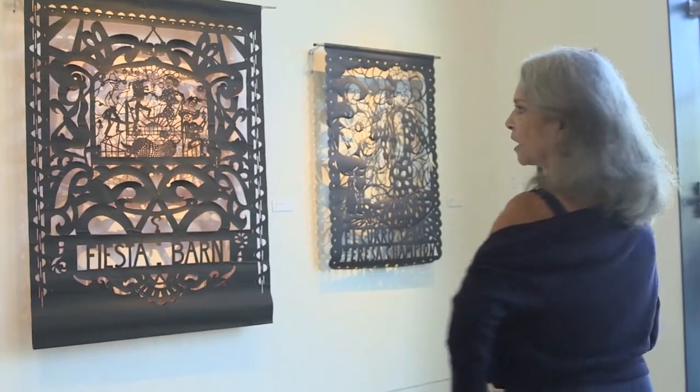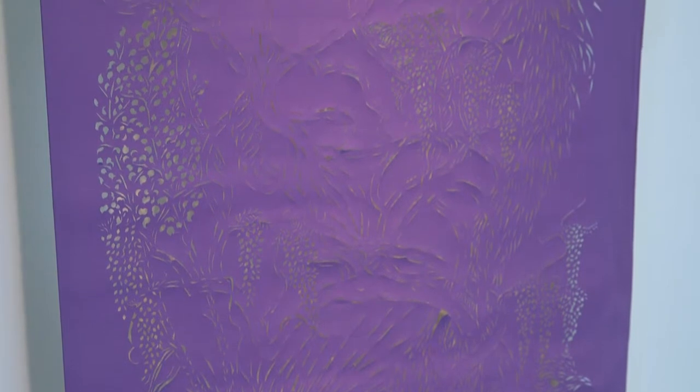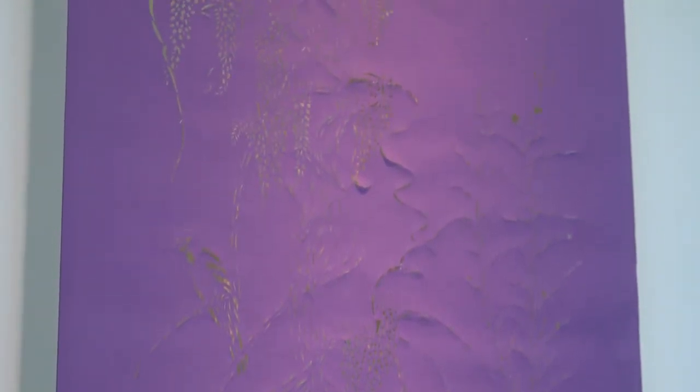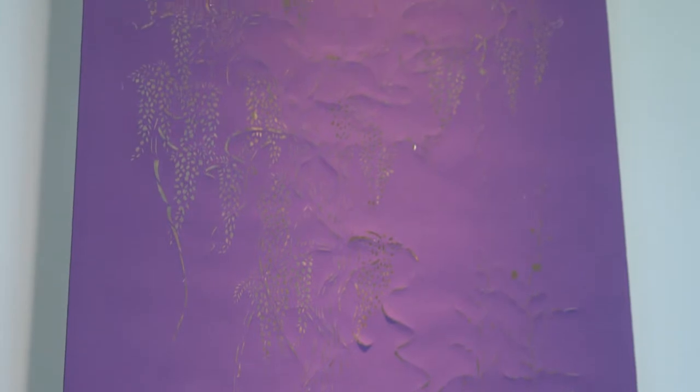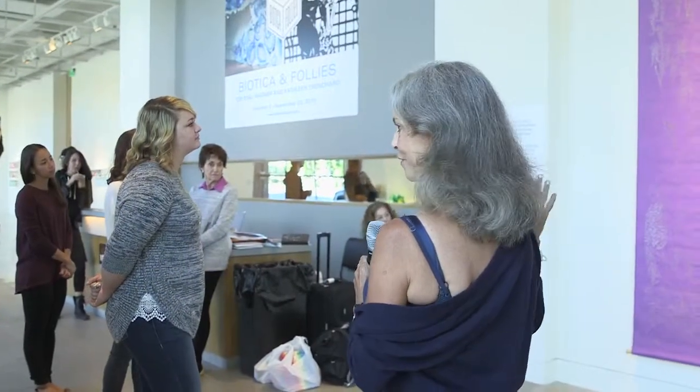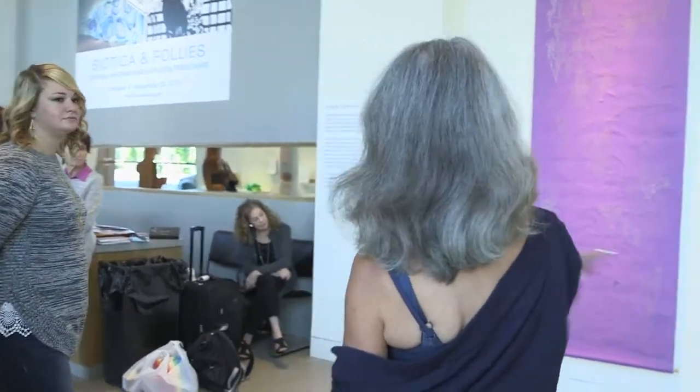Then the next ones I did would have been these. I started experimenting with very large panel works. And this works, actually this would have worked better in the window because you can hardly see the detail. It was designed as a window panel, an installation for a university. And there were two white ones, and they were flipped. So they kind of complemented each other, like an opening. But I had the purple one.